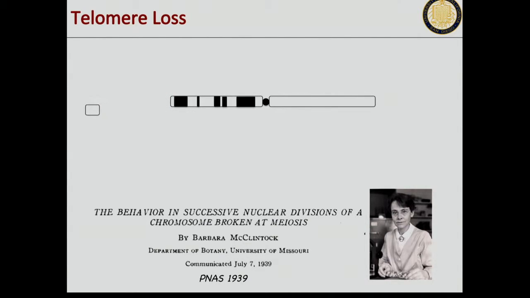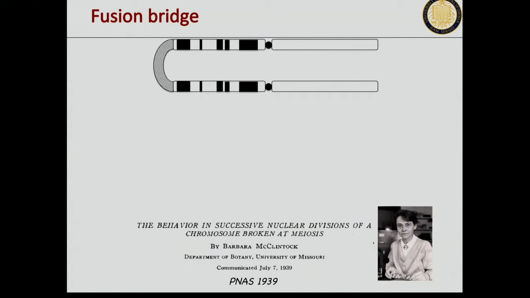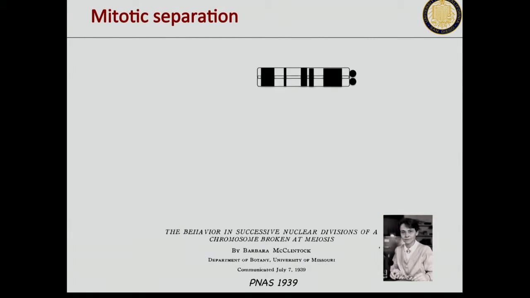During anaphase, when sister chromatids are formed, there's a bridge formed to stabilize the broken ends, which causes a problem when these cells are separating. This animation will explain the picture. Here we have two chromosomes stuck together by this bridge. Now we have dicentric chromosomes, and when there's cell division, there'll be stress on these chromosomes, so they have to break again.